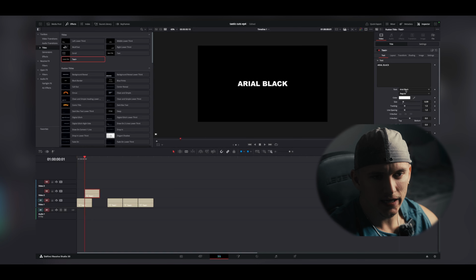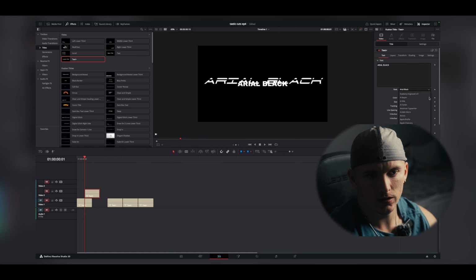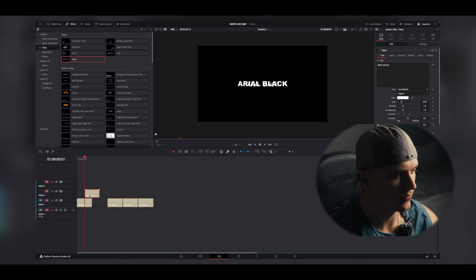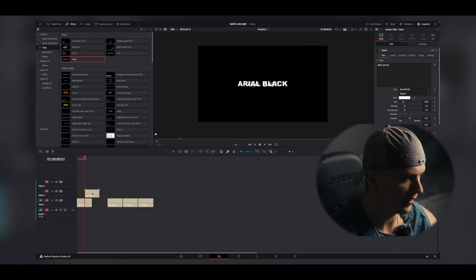Now guys, let's change the font. We want to change the font to something else, so let's go to the inspector tab, go to the fonts, and find some fonts that are different from the Arial Black one. Let's go to one that I use really much. You can use whatever you want. I'll just use what I like right now. Let's take the Blackburn here. So what we want to do now is match this font with the bottom font right here, so the size and everything is kind of the same.